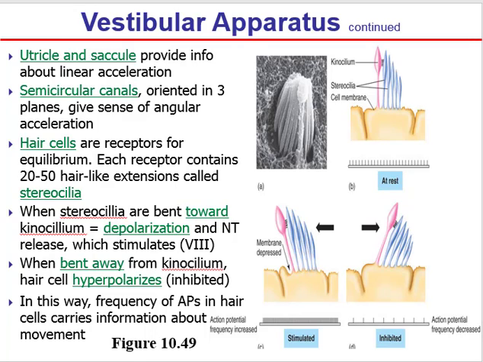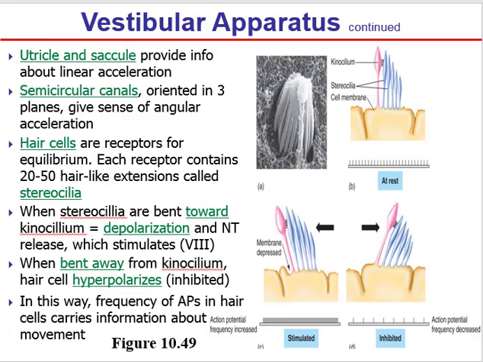When these stereocilia are bent in the direction of towards the tall kinocilium, shown here in pink. Think of kinetics when you hear this term, because we're talking about movement now, even though both examples were using hair cells. When the hair cells move toward the tall kinocilium, depolarization occurs and neurotransmitters are released, which stimulates cranial nerve 8, which is the vestibular cochlear nerve.